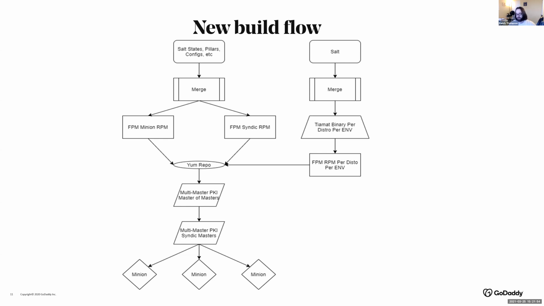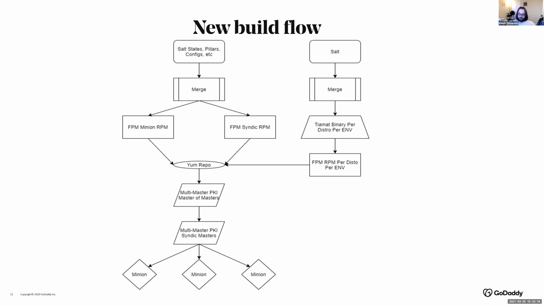And we also turn those binaries into an RPM via FPM, and we do the same thing where it's built per distro, per environment. The reason why we went with binaries then packaged up in RPMs is because since our environments are largely just CentOS, RPM is the more acceptable way of deploying changes out to the environment.